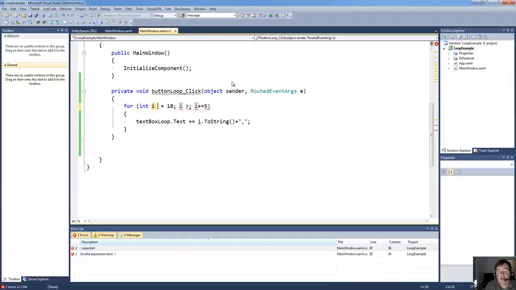And now I need to change the increment. Now at the moment it's adding 5 every time it loops. We don't want that. We in fact want to subtract 1. Now if you remember when we first did the for loop, our increment looks something like this, i++. That was a shortcut for adding 1 to the existing value of i. You can probably guess what I'm going to do next. If I put i minus minus, we take away 1 from the existing value of i. That will help us with our countdown from 10, 9, 8 and so forth. Let's see what we get when we press F5 and run our program.